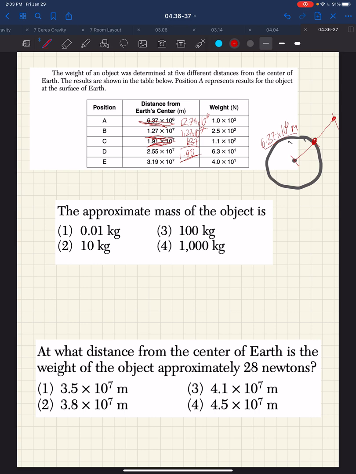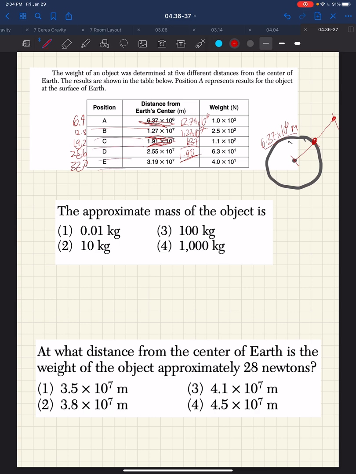So if we just counted by 6.4s, rounding those off, this is 12.8, and this is going to be 19.2, and this is going to be 25.6, and the last one is going to be 32.0. So these, of course, move over because it's 10 to the 7th. So what we can see is each of these is a multiple.